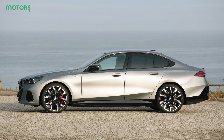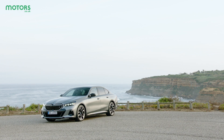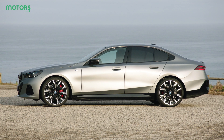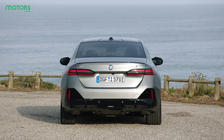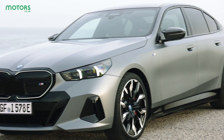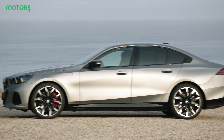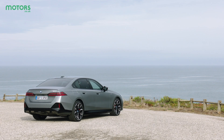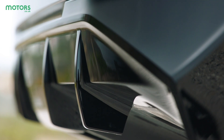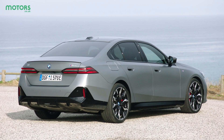BMW has definitely toned down its design for the i5. If you think about cars like the iX or the i4, it took a really distinctive line with those vehicles, whereas this new i5 seems to be designed to appeal to more people. Up front, it's really recognisable as a 5 Series and as a BMW, but down the side it's smoothed off and elongated, so it really does evoke that classic saloon shape. Around the back, I'm not completely sold on the rear-end design of the new i5. I think it looks a little bit flat and a little bit fussy, but let me know what you think in the comments below.